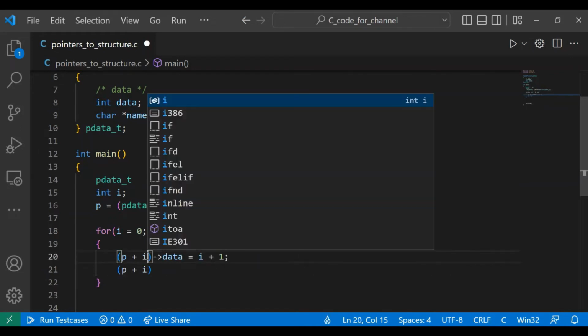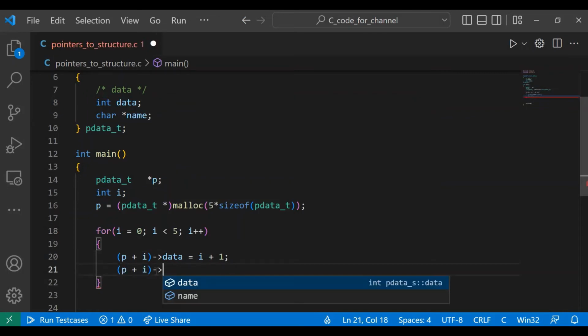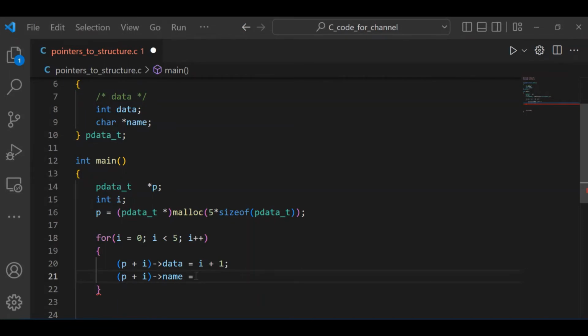Here also it should be I. Here I'm putting the name, programming influencer, at each block.